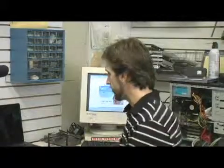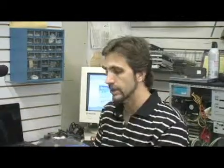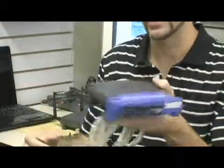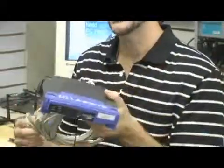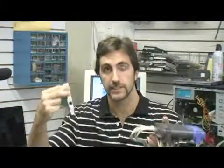If you have a wired connection, this will plug into your main computer here. And then each computer, in turn, will have a physical connection plugging into one of these ports, which means each computer has to have a network card in it so that it can connect from the network card into the router.